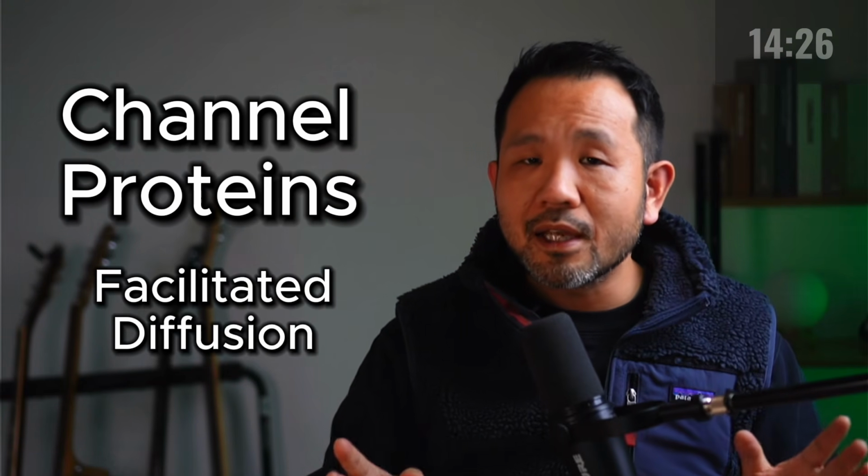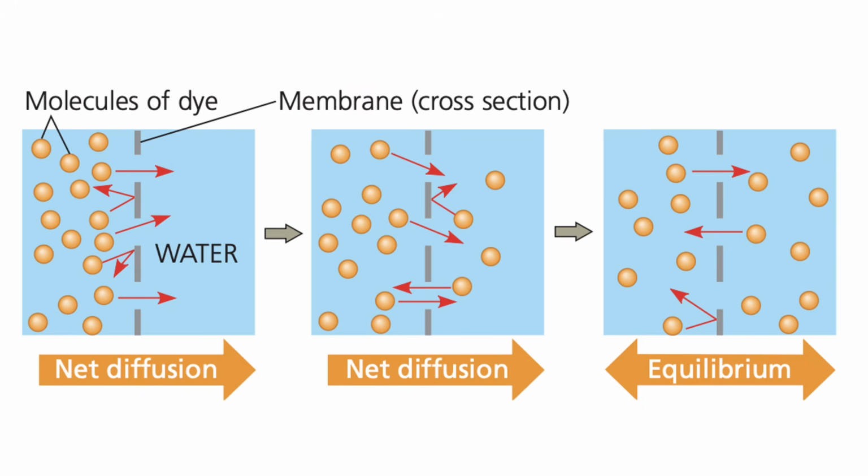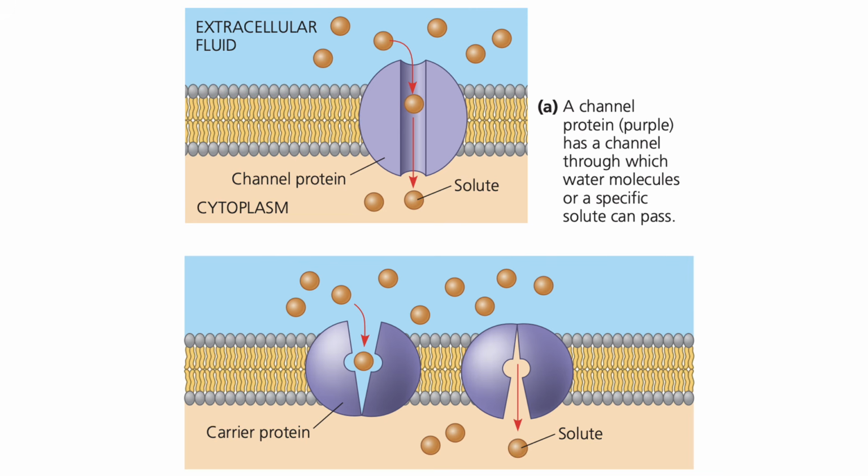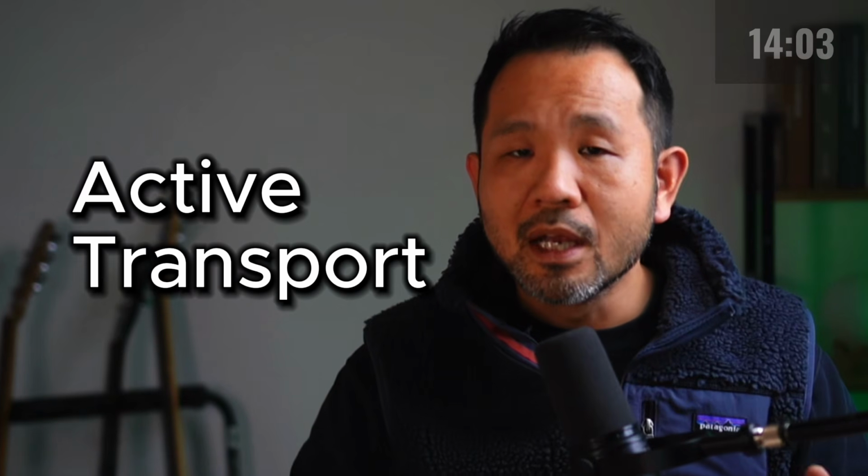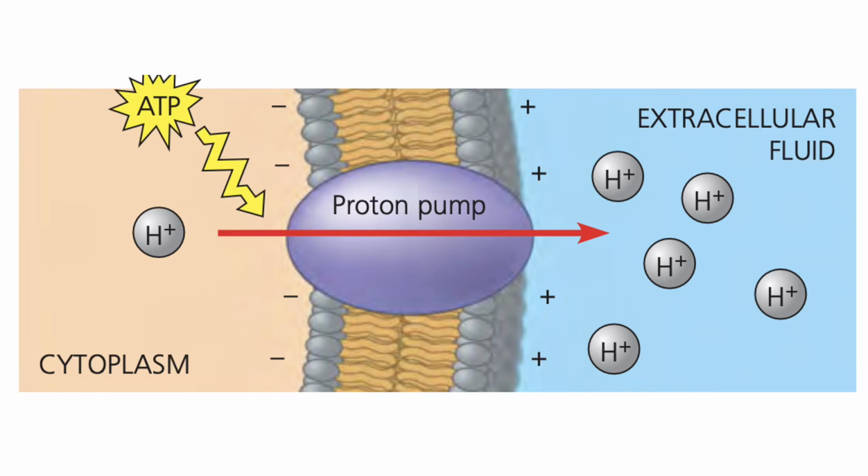Now, of course, diffusion is the action of materials moving from an area of high concentration to low concentration, and facilitated diffusion simply allows a channel or a carrier protein through which materials can simply move from an area of high to low. Now, note that these channel proteins can actually be closed or open, so it's not like it's completely unregulated. Next, if you wanted to move things from an area of low to high concentration, then you can do so by using a process called active transport. The proteins that do this are generally called pumps, and it usually uses ATP in order to drive this energy-hungry process.